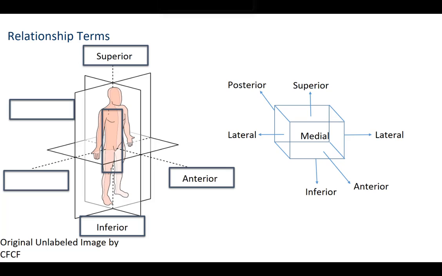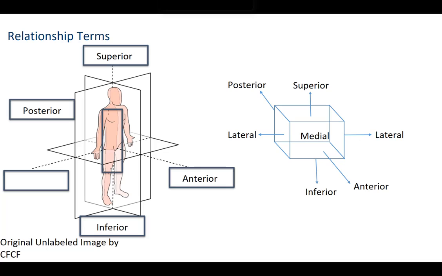Opposite of this, we have posterior, meaning behind. You could say the kidneys are posterior to the liver. Also, the biceps brachii muscle that flexes the elbow is anterior to the triceps muscle that extends the elbow. We also have terms like ventral, meaning belly, and dorsal, meaning back, which are sometimes interchangeable for anterior and posterior. These are used more so in embryology and human development, where these can actually vary.